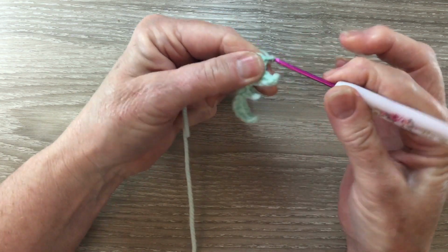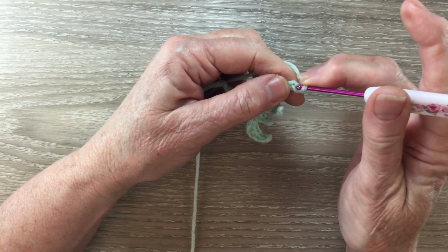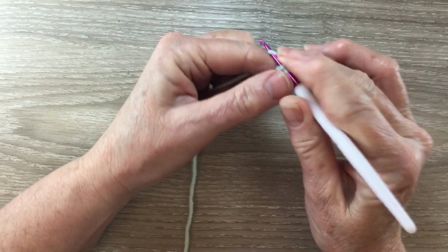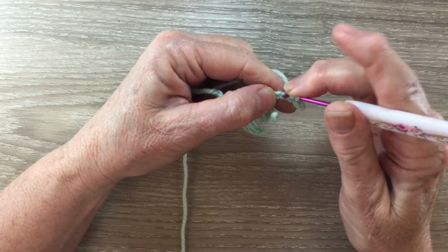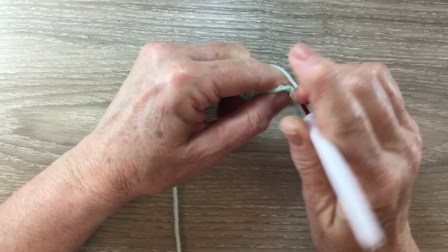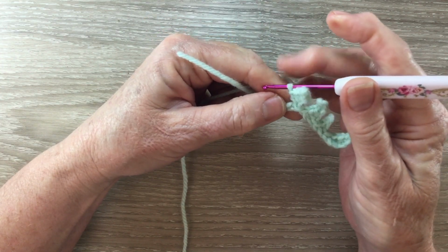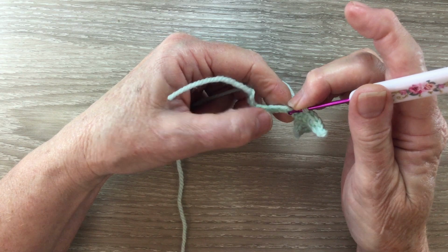And then work 6 chain. And then slip stitch in the second chain from the hook, work 1 single crochet into the next chain, and then 1 half double crochet into each of the following 3 stitches. Then miss the next stitch on the original chain and work 1 slip stitch into each of the following 2 stitches.